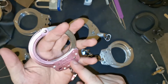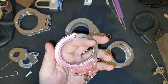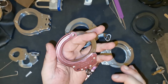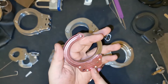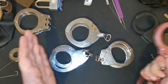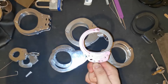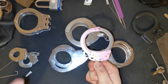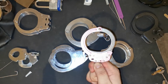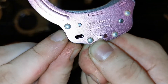What you have is the double-lock bar across the bottom here, which you will have seen in my first video when I had the ASP mechanism in pieces. This doesn't actually work on the ASP because the double-locking bar is too light — it's made out of plastic. But the ones made out of metal have plenty of mass. If something's moving quickly and it stops all of a sudden, anything loose inside carries on moving. It's the same theory with your double-locking bar: you move the cuff quickly, stop it suddenly, and the double-locking bar keeps moving.